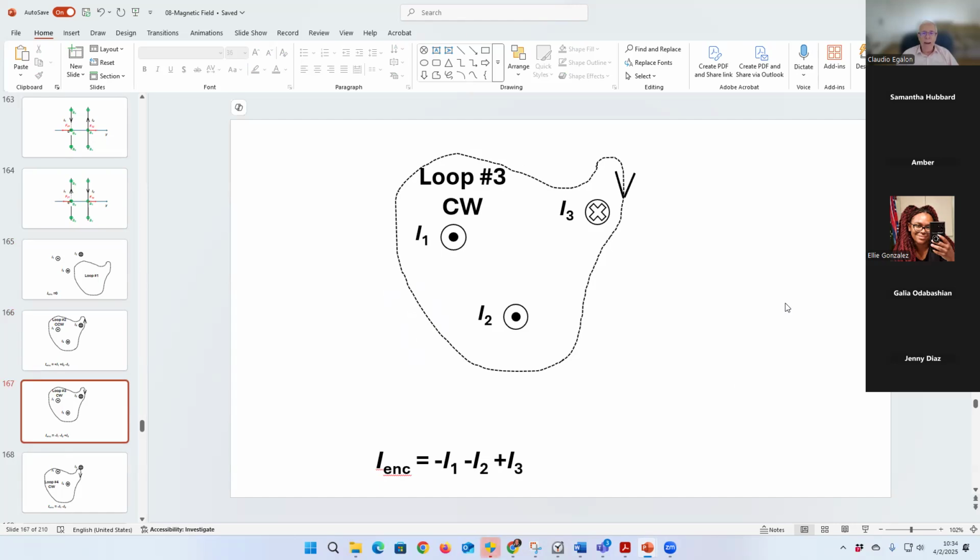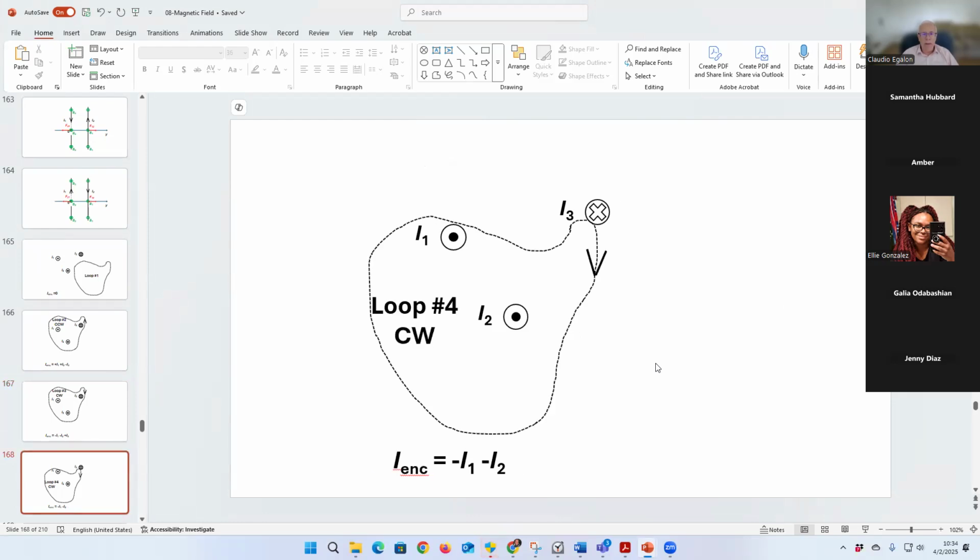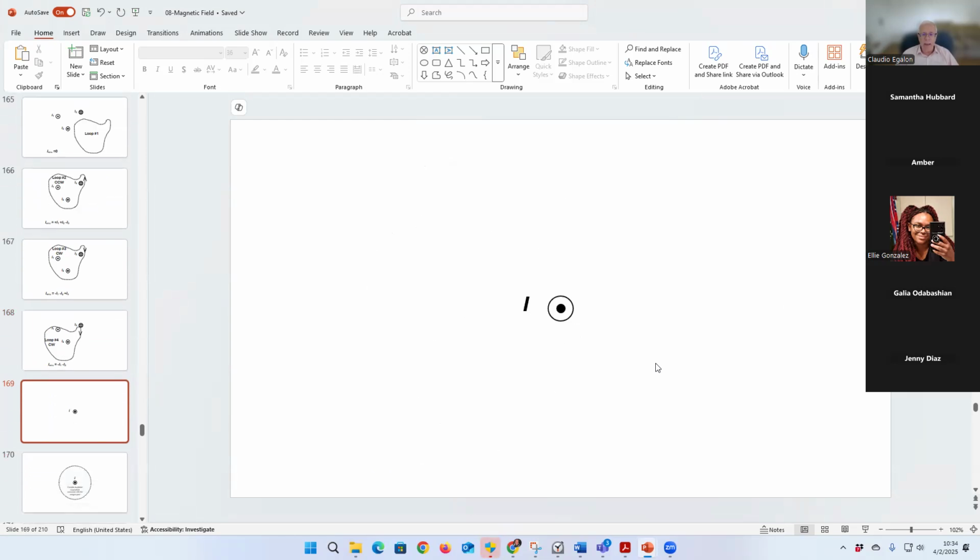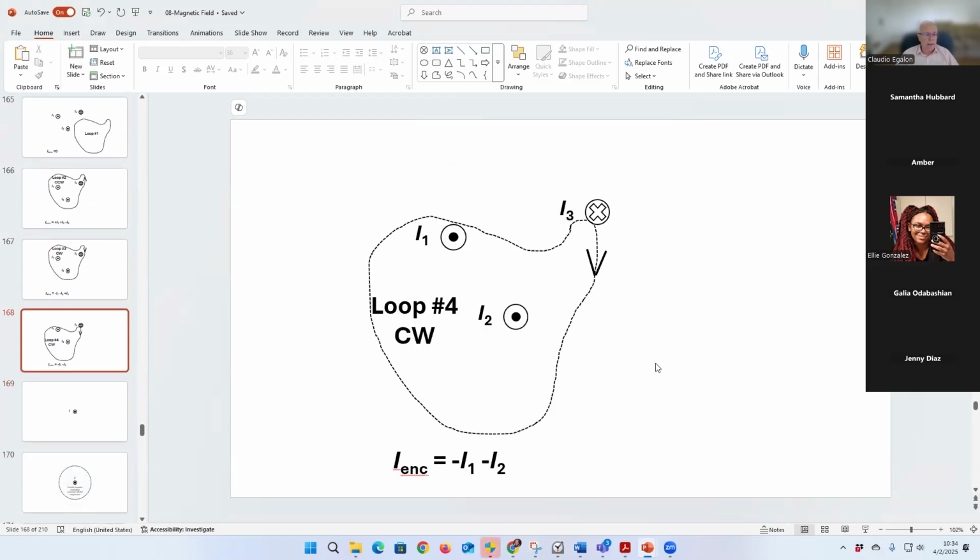Now, if I go the other way, loop number 3, I have to change the sign of my sources of magnetic field. Okay, here you go. Here's the loop in the other direction, enclosing two currents instead, because the direction of the loop I chose is contrary to the direction of the current. I have the negative sign. Okay, and now we are ready to solve the problem for an infinitely long wire.